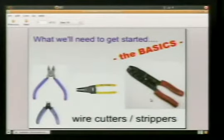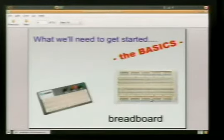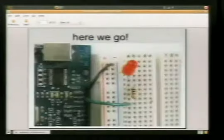And here's some of the tools that we need to get started. If you wanted to go home right now today and start playing with some of this, this is the basic stuff that you'll need. When I sit down and I'm doing Arduino stuff, working on a project, this is usually all the stuff I have working with me on a beginning project. I've got some wire cutters, some wire strippers. I got needle nose pliers. These are great for bending pieces of the wire, shaping, sticking components into the breadboard. And the breadboard. That's about all I really use when I've got an idea in my head and want to get something out in the physical world.